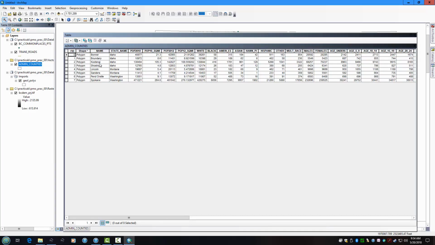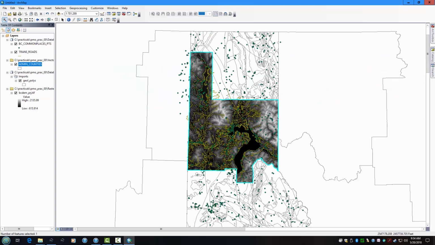I've got multiple counties in here, 8 counties around Bonner County, including Bonner County. And I really want to be able to use Bonner County as a cookie cutter. So how do I go about doing that? I'm going to highlight Bonner County here in the table. While it's selected and highlighted, it gets highlighted out here in ArcMap, so I know it's active.